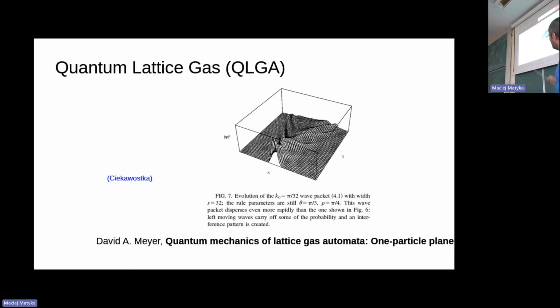Okay, quantum lattice gas automata. That's a, I wrote in Polish ciekawostka, a curiosity, to attract you into the lattice gas automata world from a different perspective. I don't work with quantum effects, but what you see here is the evolution of the wave packet. So basically you have a time evolution of the wave packet again in time. It's one-dimensional. Here is the Gaussian, and then it splits into the probability distribution in space. How does it work? What are the rules? How does this correspond to particles on the grid?